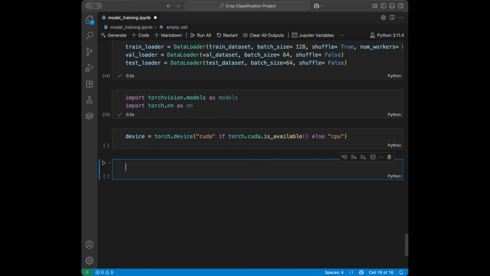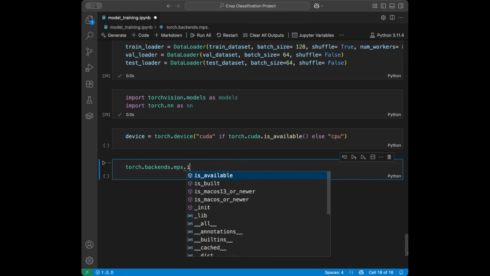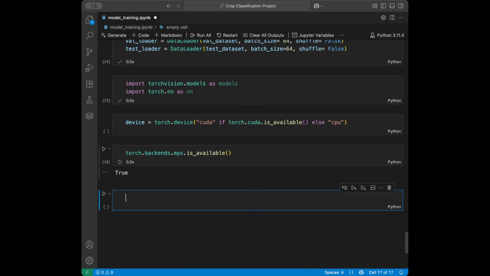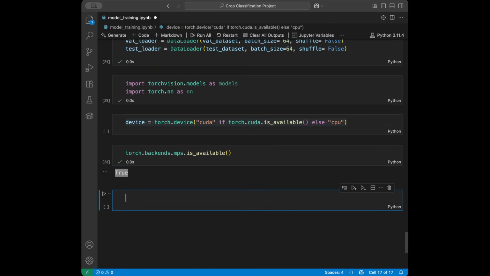And on Macs, Apple Silicon, we have a different option. I will say torch.backends.mps.is_available, and if you are running this code on a Mac with M series chips, you are going to see that this is true, so we can use Metal Performance Shaders. So instead of this, if you have a GPU you can run this one.